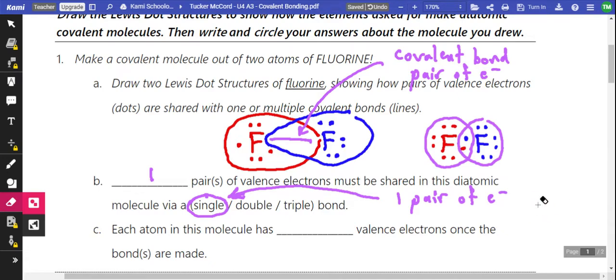All right. So once we make this bond, each atom in this molecule ends up with 8 valence electrons. Both of them end up following the octet rule, which is a good sign that these guys are now more stable. This is a more favorable way for fluorine atoms to arrange. Rather than on their own, they'll group up in these diatomic molecules. So this is good to know. We've made something more stable, which is basically how chemistry proceeds. It's all about trying to make things more stable. Let's look at another example.